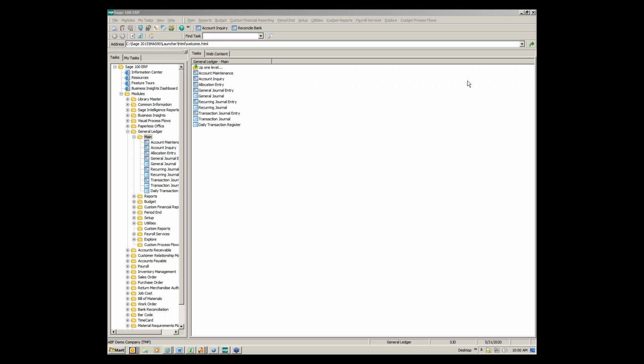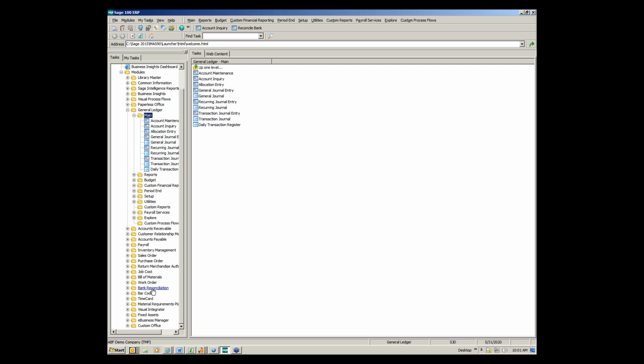The first question that most people ask is, do I own bank rec? We're going to get in the Wayback Machine real quick. Back in the day when some of us purchased our software, we could choose specific modules that we wanted to purchase, and a lot of times we didn't buy the bank rec module. So if you look on your modules listing on the left-hand side of your screen, if you do not see the bank rec module listed, you don't own it, okay? That's not a bad thing. We can always add it, and this will be a good introduction if you don't have it.